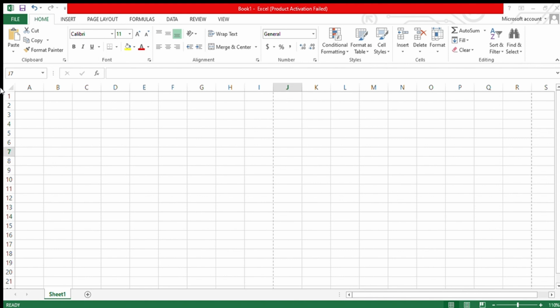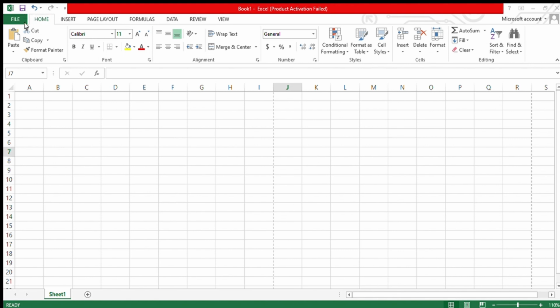We can also talk of the Quick Access Toolbar, which is at the top. In the Quick Access Toolbar we have a couple of options such as Undo, Save, and the icons for restore, minimize, or close. And we have the Customize Quick Access Toolbar, where you can put in any command that you wish.